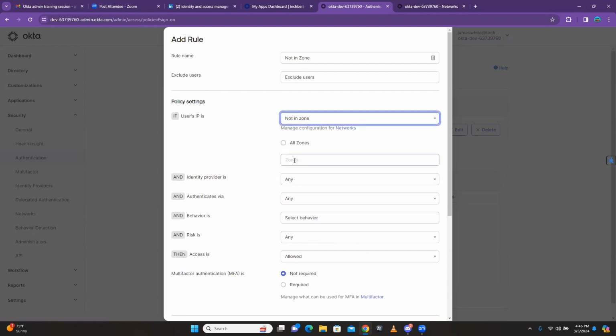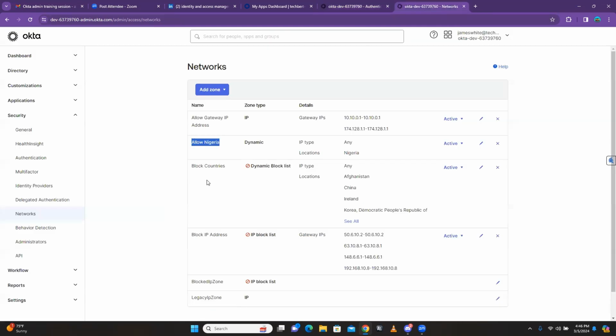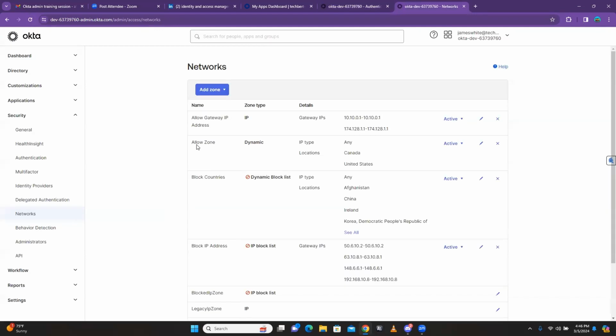So not in zone, what zone are we looking for? Not in zone, right? Yes. But you see that here we have the blocked list. So you see that here we have allow zone.